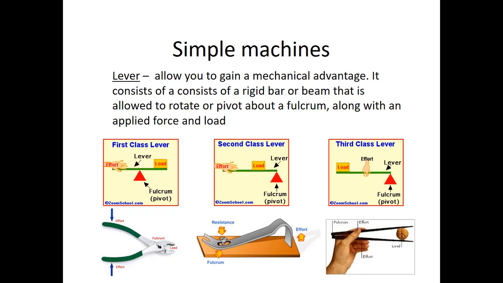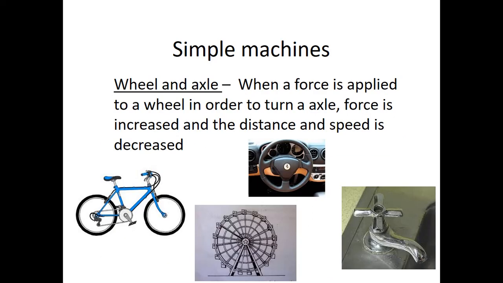A wheel and axle. For a wheel and axle, it's just not any wheel that spins like on a Matchbox car. A wheel and axle is going to have a crank on it, so that the longer the crank, the more mechanical advantage you get out of it. So it's easier to crank a bike with long pedals than with short ones. A steering wheel as well, a really small steering wheel, you have to turn it a lot of times. If you ever had a stubborn faucet, you know the longer that handle is on the faucet, the easier it is to turn it. And then a Ferris wheel would be a good example of a wheel and axle.